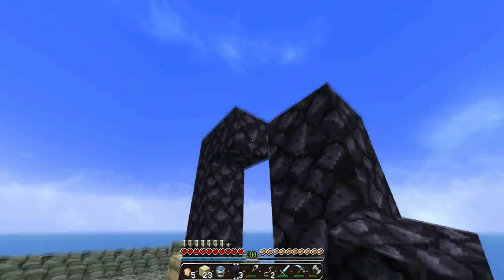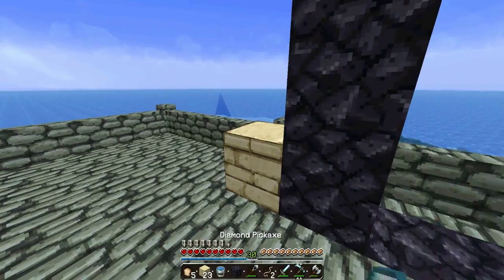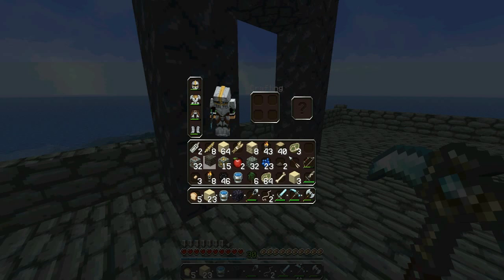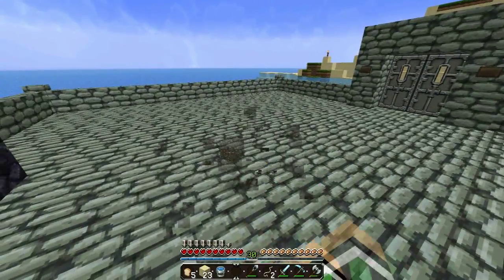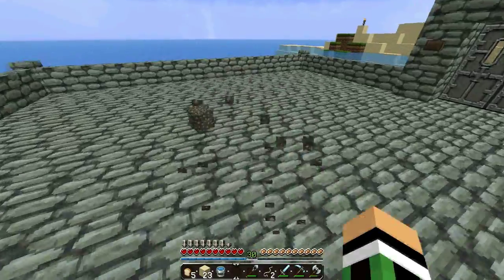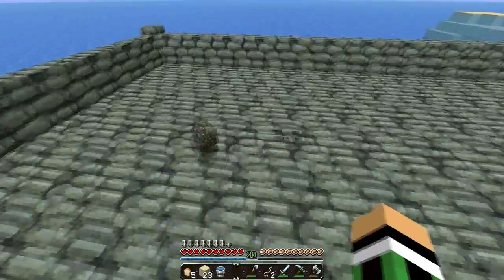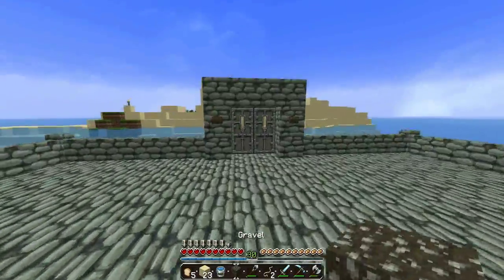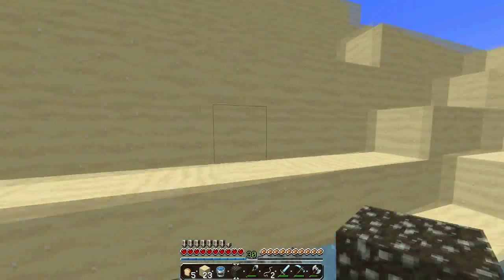I'll probably have to do this wrong, so sorry. No, I didn't. I still have one left over. So let me get rid of this. And then we make flint and steel. Gravel. I don't have any shovels. Damn. Wonder if I can just do it like this. It's going to take me a long time, or else I can just go back. Yeah, I'm just going to have to go back to the base and get stuff that I need.